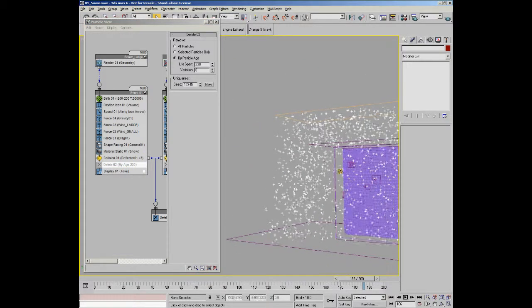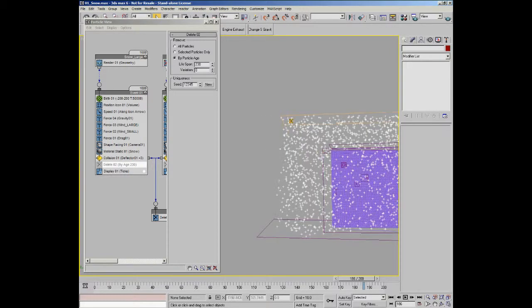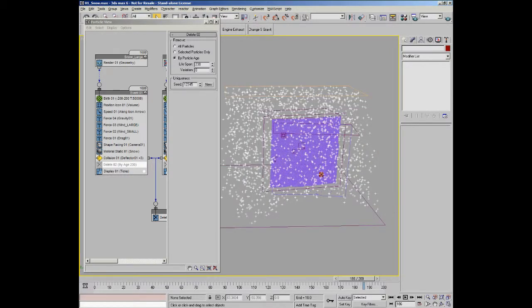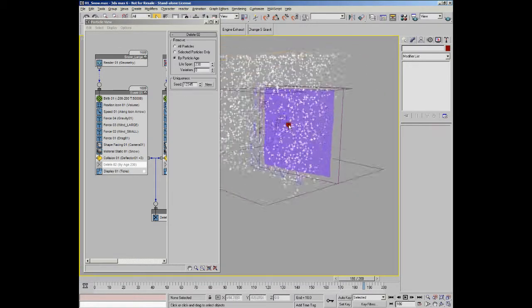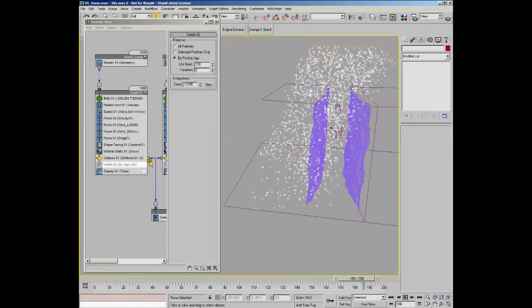Now that's useful if you have, let's say, a much bigger volume of snow and the particles don't hit this collision object here. If that's the case, then these particles can build up, and let's say we had a very long shot, which was say 1,000 frames long or whatever. It would keep on churning out these particles, and they would keep on falling well past the ground plane if there wasn't a ground plane there to kill them off. And because of that, you'd end up with a huge amount of particles building up, which would be completely wasted. So it's sometimes a good idea as well to have these catch-all operators just to kill off your particles after a guaranteed period of time that they would certainly hit the ground, or they would certainly have hit a wall by then and stuck to it, whatever.